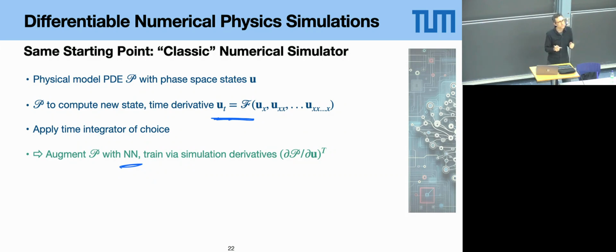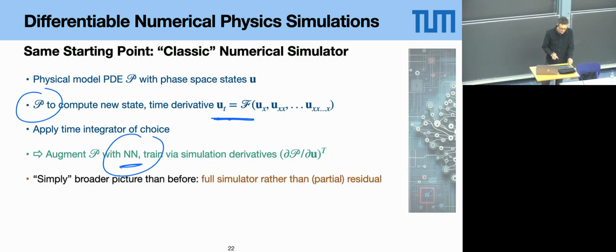And now we keep both. So both our simulator, right, typically will still be called P now, and the network will live on and be present in training and at inference time. So they'll stick around. That's an important distinction. Compared to before, right, we can actually borrow quite a bit of the formulation. And in a way, the picture is also similar.